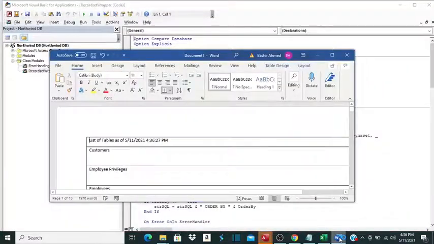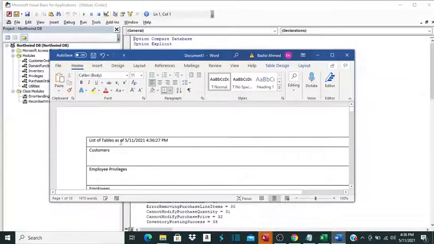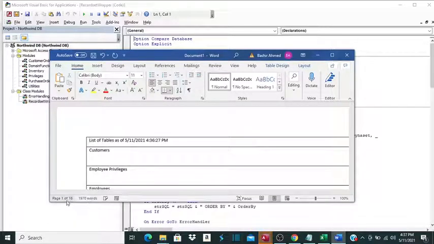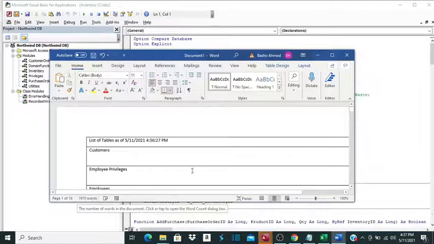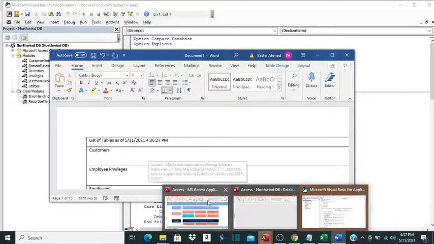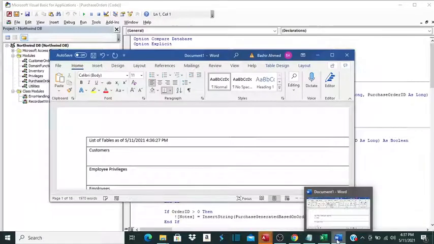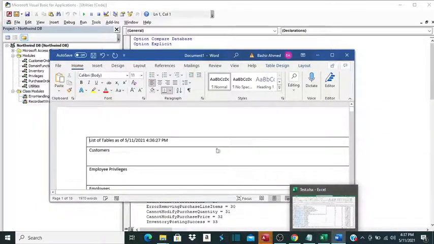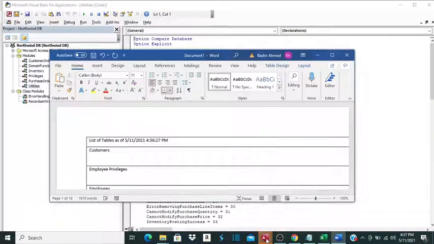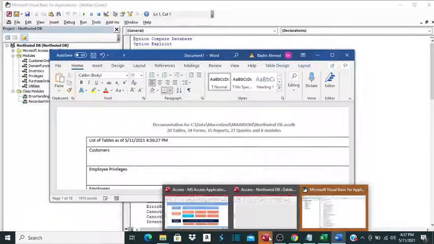I want to show you what is happening here. If you look at the Word document right here, it's writing this Word document, and you will notice that this is going to change how many pages of document it will write at the end. So just to explain, this is MAARS opening Northwind, reading through Northwind, and then creating this Word document. So let it finish running.